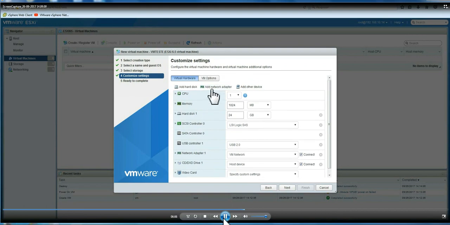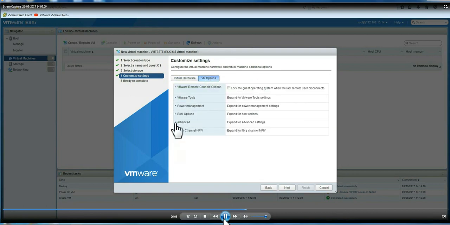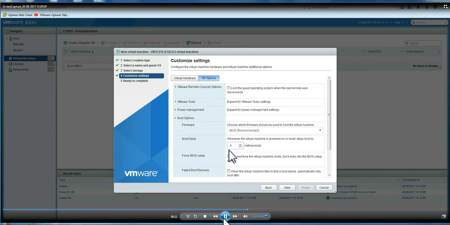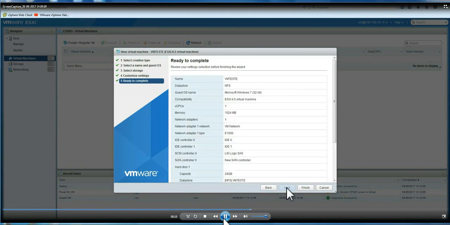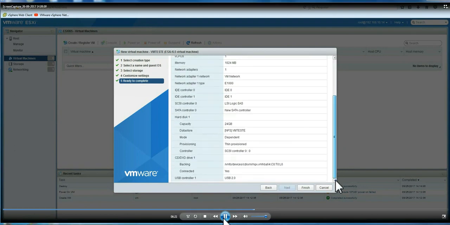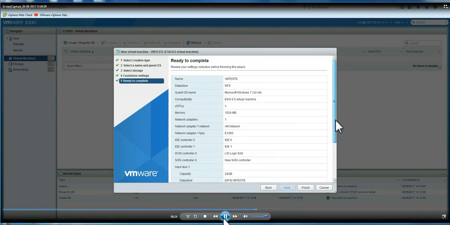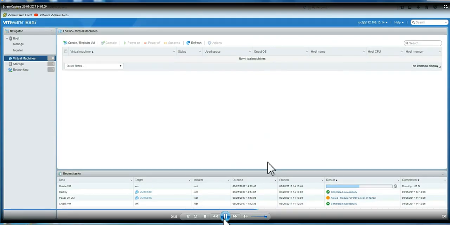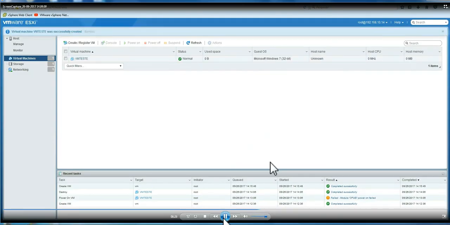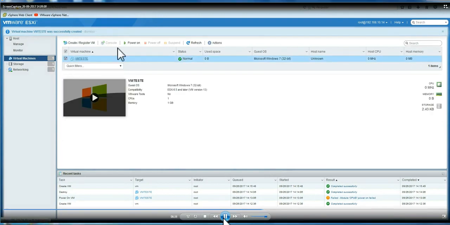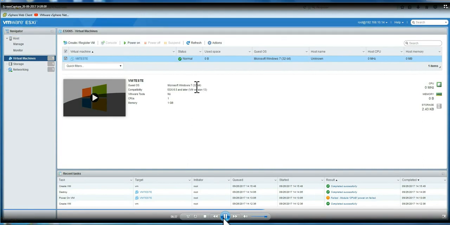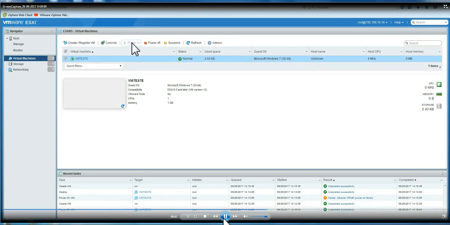Okay. Now we are going to also check again the boot options and also mark this first build setup. Click next. Check again our configuration. If you're not satisfied, we can go back and change it again, and finish. Okay, now we are going to click here, this virtual machine, powered on. You can see the 32 bits, and here, powered on.